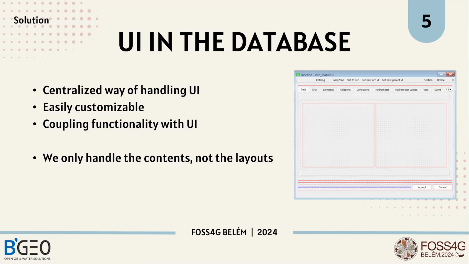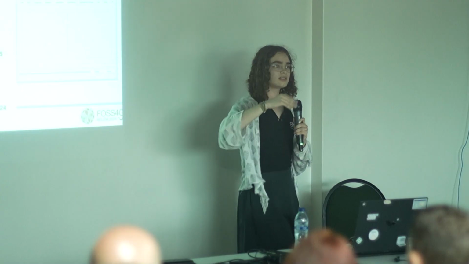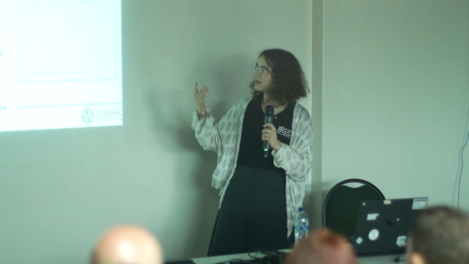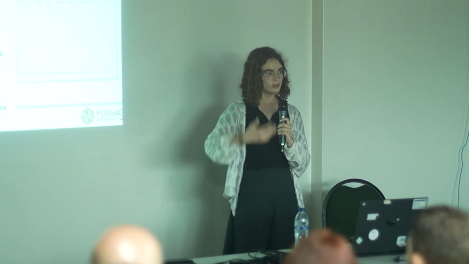This dialog would pop out with the information of that specific element. This is the template that we have built in Qt Designer. As you can see, it's just empty. It has all the layouts, but it has no data itself. The data comes, of course, from the database. This layout may be called layout data 1, and this may be called layout data 2. And in the database, each widget says in which layout it goes. So basically, we have the widget of, I don't know, which node it's connected to, which would be in layout 1. Then, when the Python receives all this data, it just puts it in the correct place.